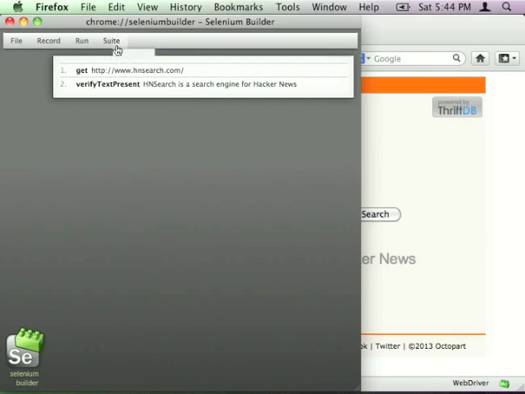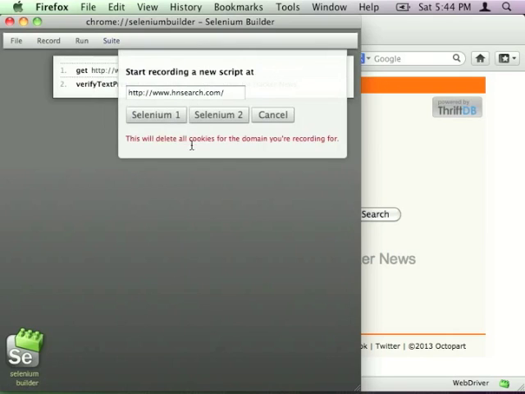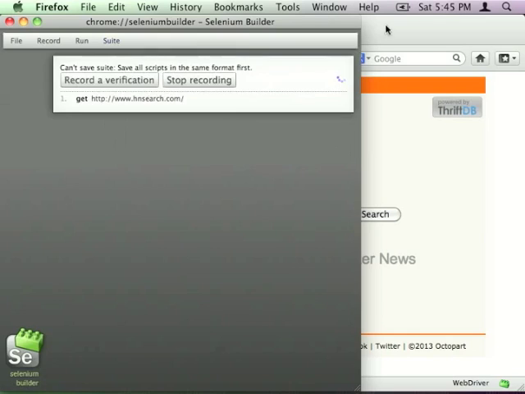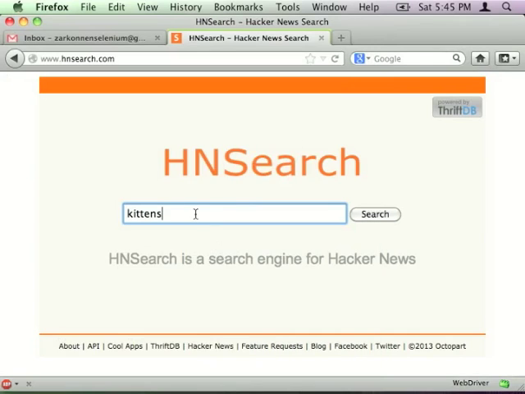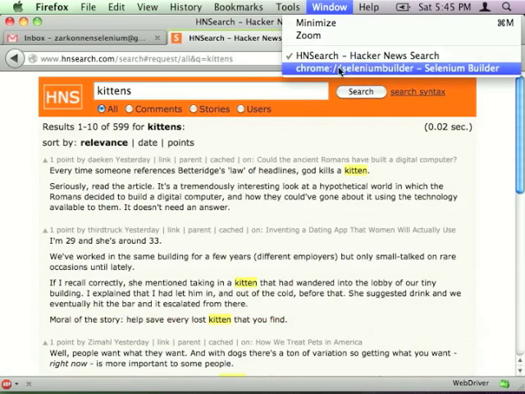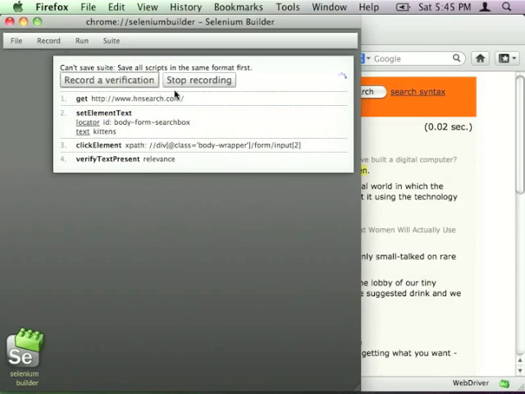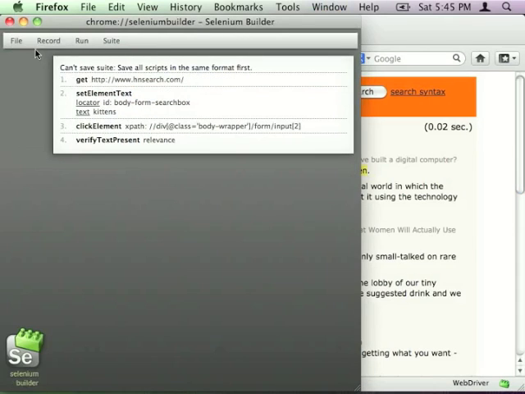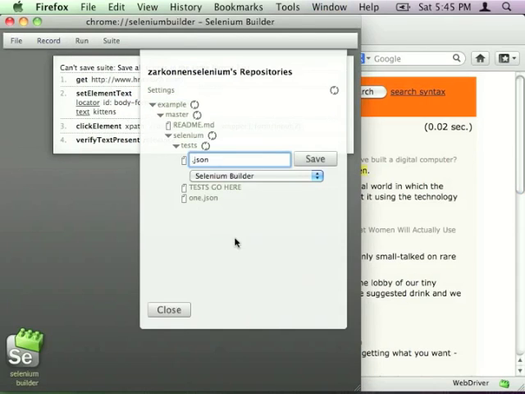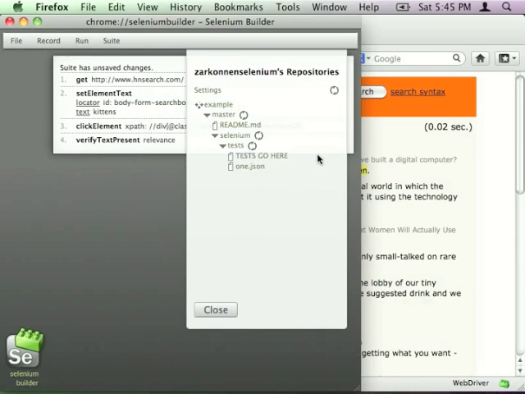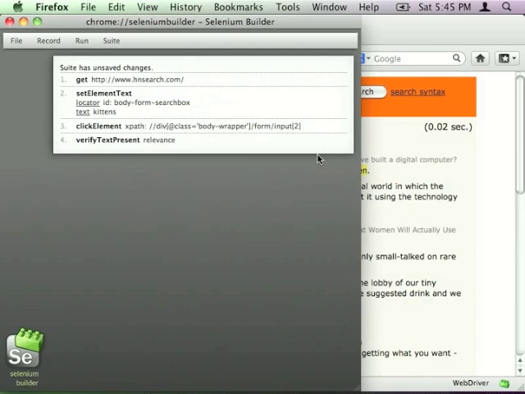Let's do another test. Now we save that one as well. Just record as many tests as you want and put them all into this place.